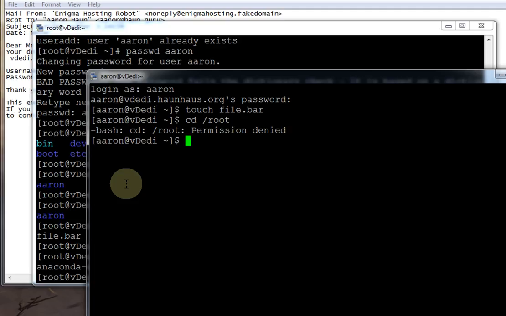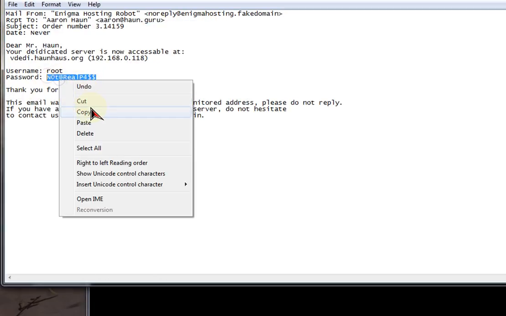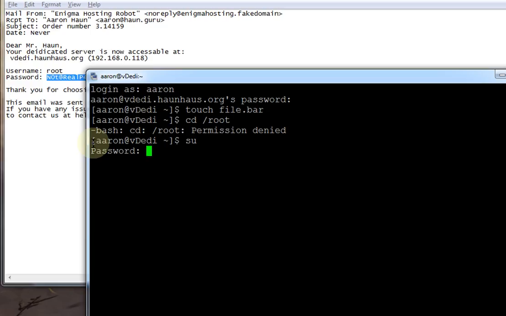We'd like him to be able to use root power. Now, any user can switch to any other user provided they know their password. Because Aaron does, he can actually say su. su will prompt for the password. By default it's root, but you can specify any other username here. I'm going to copy and paste the password again. But this is suboptimal, especially if you've got more than one user. The whoami command at any time will tell you who you are.